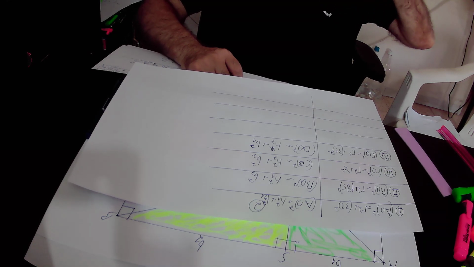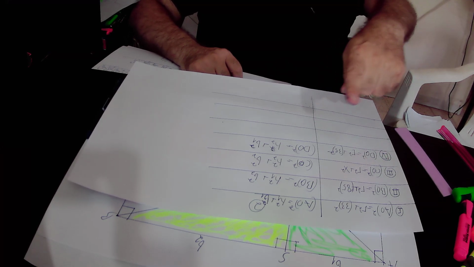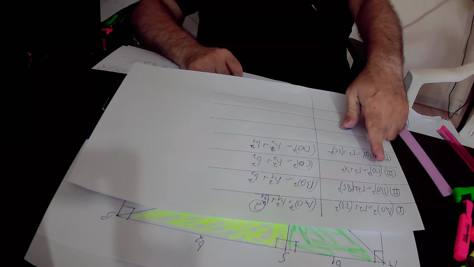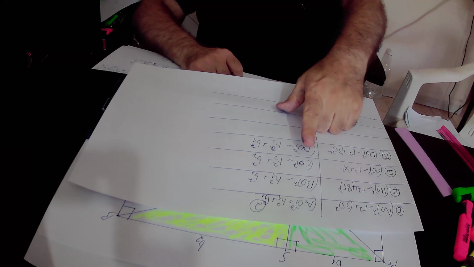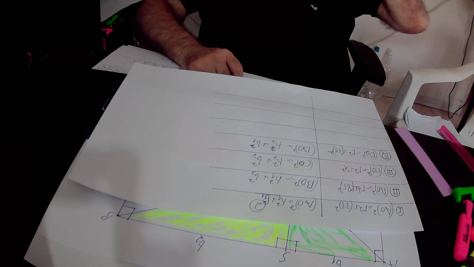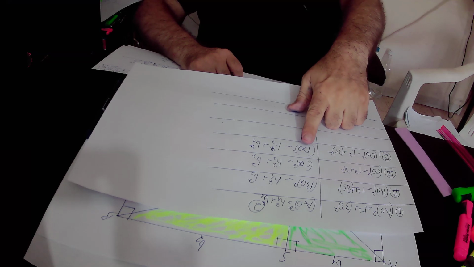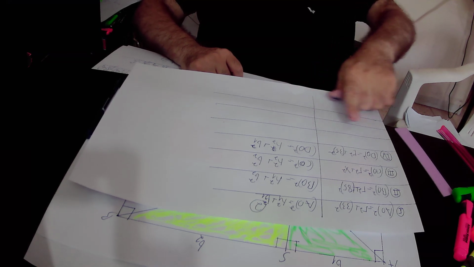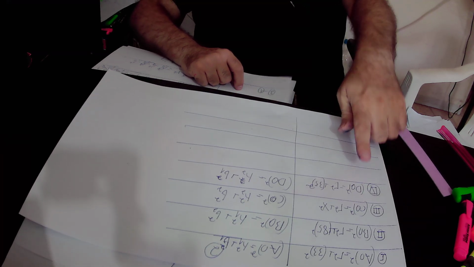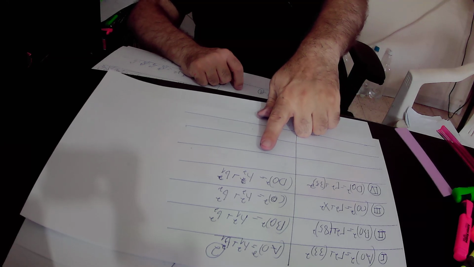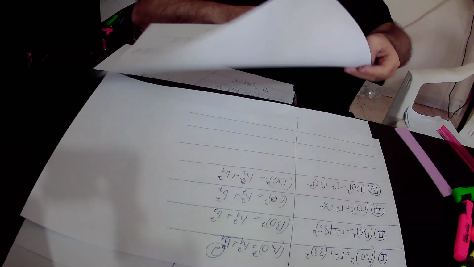Then we created equation number 1 that says that AO square according to equation number 1 must be equal to AO square according to equation number 2. Then we created equation number 2 that says that BO square according to equation number 1 must be equal to BO square according to equation number 2. Then we created equation number 3 that states that CO square according to equation number 1 must be equal to CO square according to equation number 2. And finally we created equation number 4 that states that DO square according to equation number 1 must be equal to DO square according to equation number 2. In this way we created those four equations.